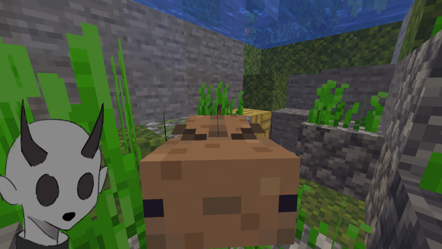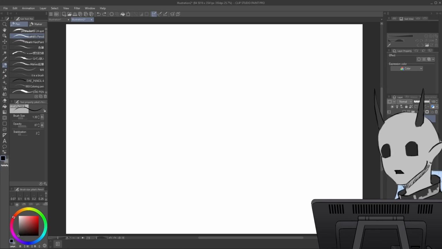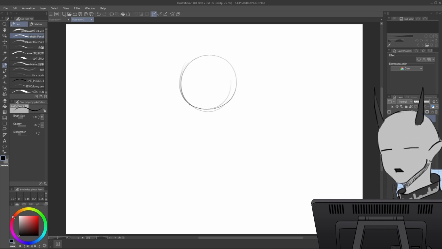And now on to the final one of the tutorials, the overall head structure. Okay, so now onto the head. For this one, it seems that they start off by doing a circle. Okay, wait, that was wrong. Doing a circle, just a basic circle, like I would do for my heads, and then they separate it into 2 halves.